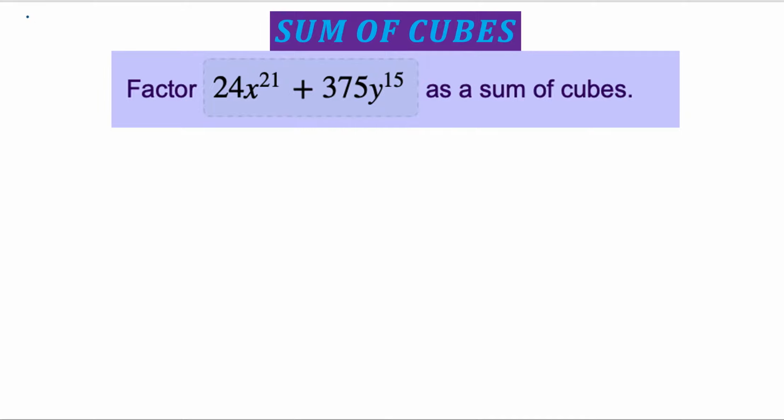Let me write here, for example, a cubic, which we already know is equal to 24x^21. To get a, we have to take the cubic root of everything. If I'm taking the cubic root of everything, I already know the cube root of a cubic is just a. But the other thing here is what is going to be under the cubic root.